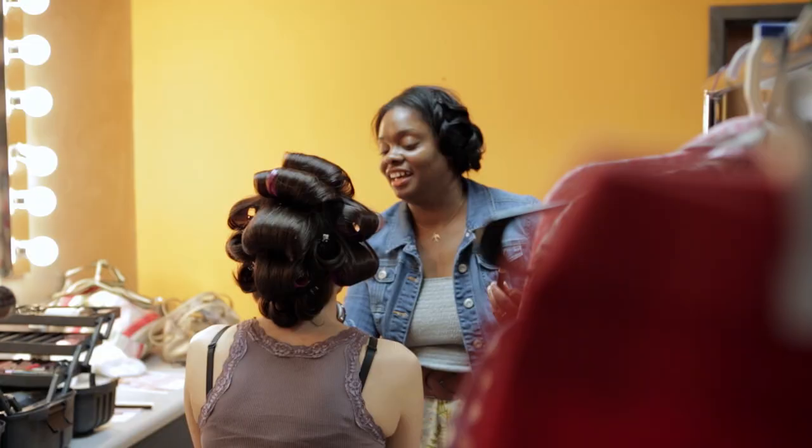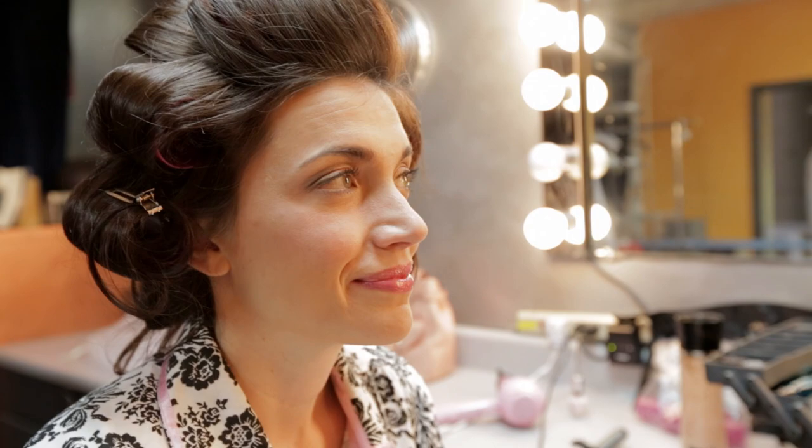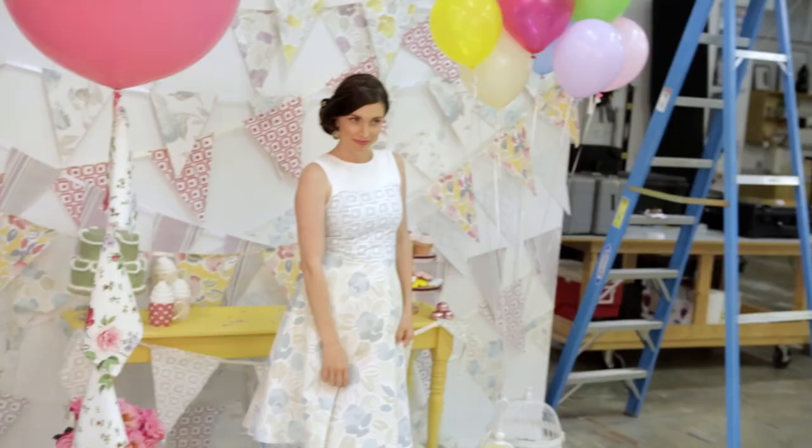The look for the model today is very chic, fun, glam. We're doing a hot pink lip with very ethereal, glowy skin. The scene for the day is like a party scene, so we wanted to give her some party, fun, happy makeup.